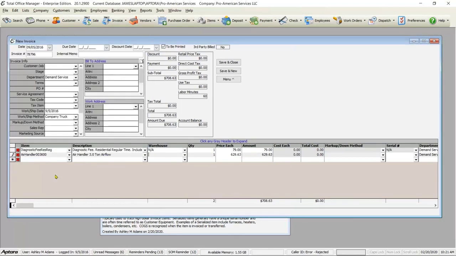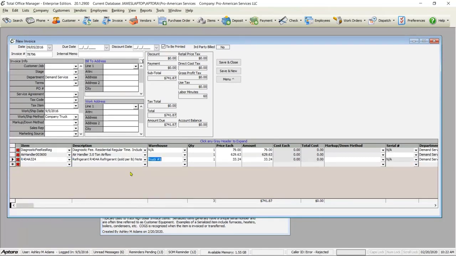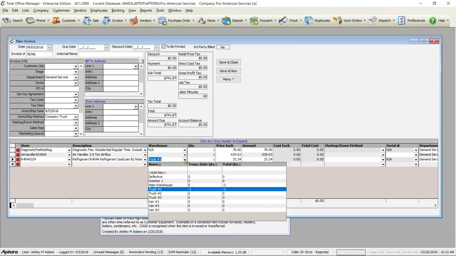And the same thing would be true if I typed in another inventory item part. But this isn't serialized. So another column comes up that's confusing to people, and I wanted to make sure we talked about it. We have in the main warehouse -3. So that means we've been selling into the negative territory. We should never do that. As of the transaction date, we have 0.